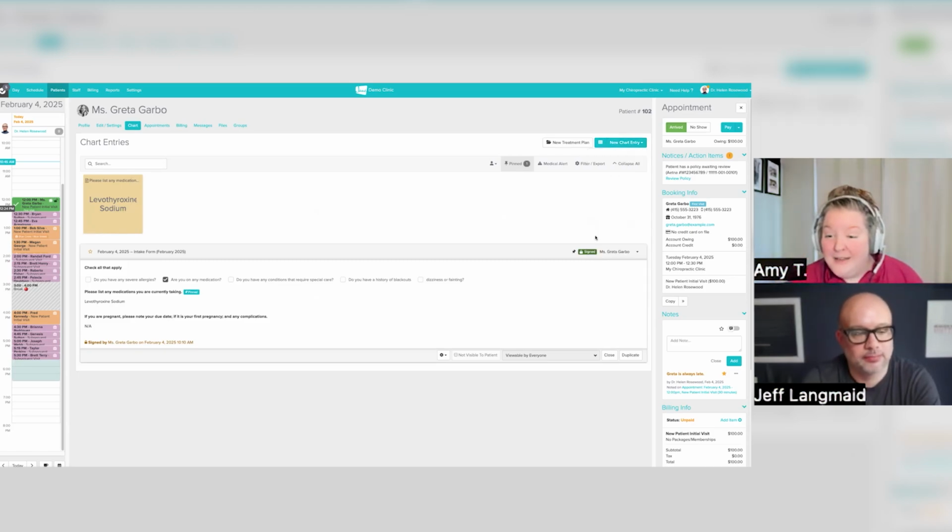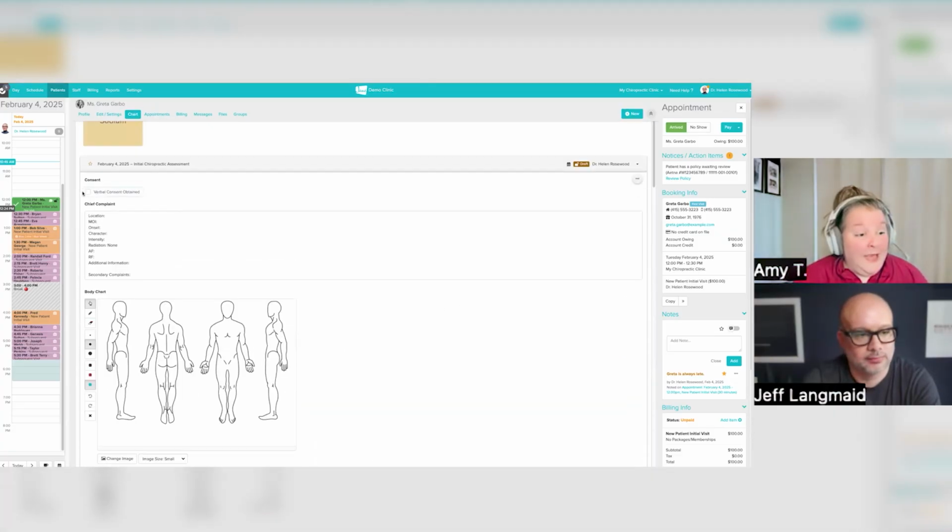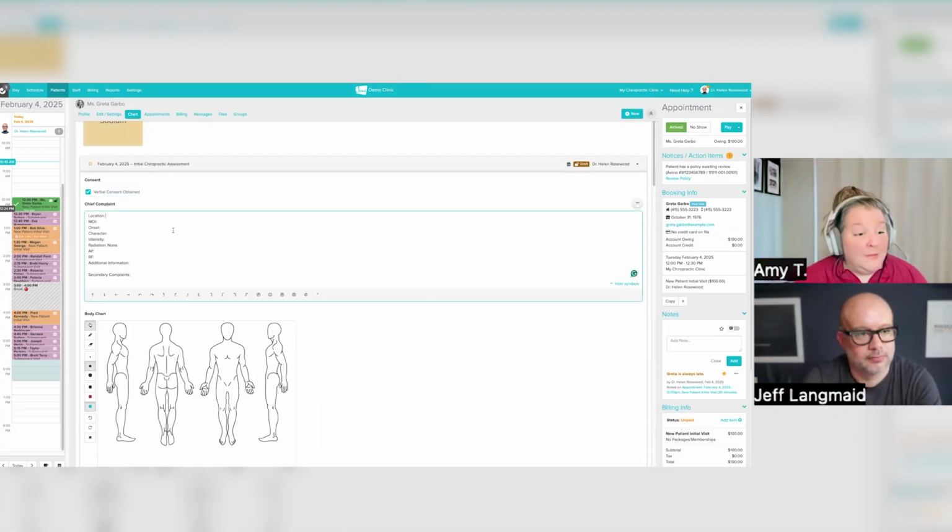And I'm going to go ahead and throw in that initial chiropractic assessment that we took a look at. So we have our check boxes. Of course, we're able to type into any of these fields. Key thing about any of our text fields within a note, if your device allows it, so if you're using a phone or a tablet, or even my MacBook does this, you can actually use the speech to text feature of your device and talk into any one of these text fields, which is really nice.